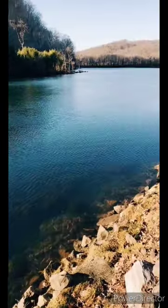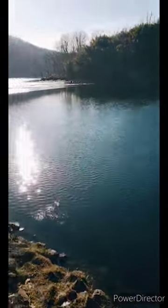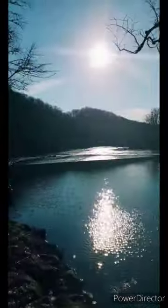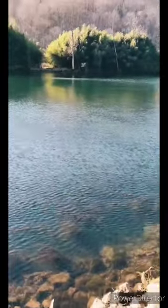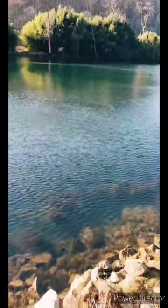The water is not moving at all — there are absolutely no generators running right now. There's a guy down there fly fishing like Brad Pitt in 'A River Runs Through It.' I usually like the water to be flowing a little faster than this, but we'll see what we can do.